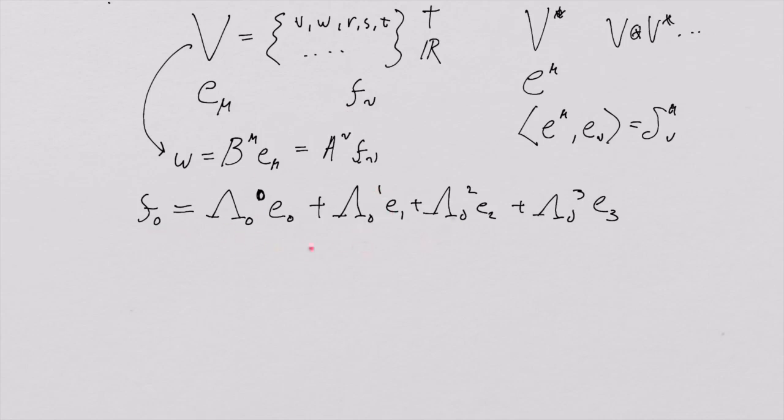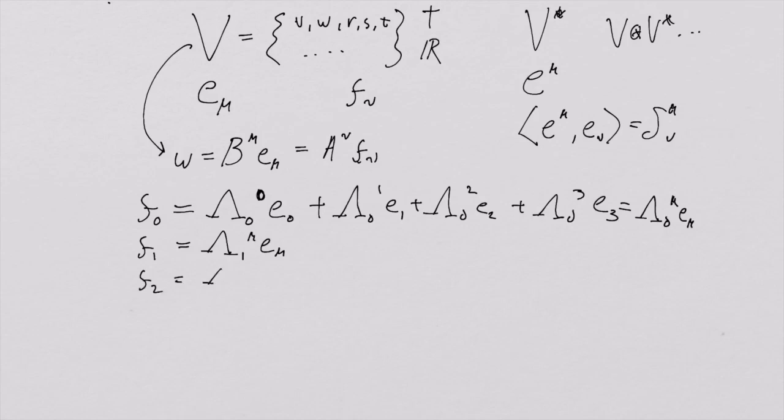0, 1, 0, 2, and 0, 3, like that. What's nice about using this structure is that in the end I can write lambda 0 mu e mu. And when I do that, it looks a lot like this. It's got the Einstein sum over mu, which is here, 1, 2, 3, 4, summed. Now it's just an Einstein sum, but I still have this 0 hanging on to tell me that I've got it for F0. And I repeat this for F1, which will be lambda 1 mu e mu.